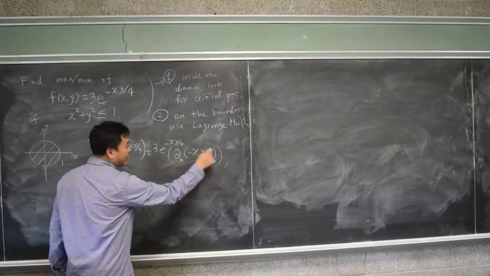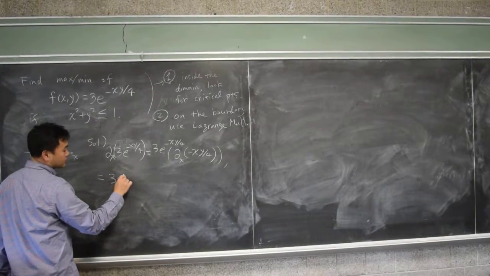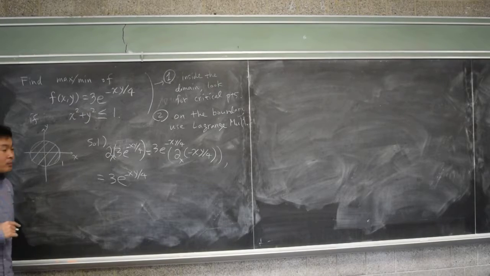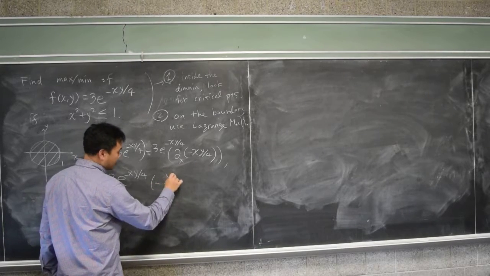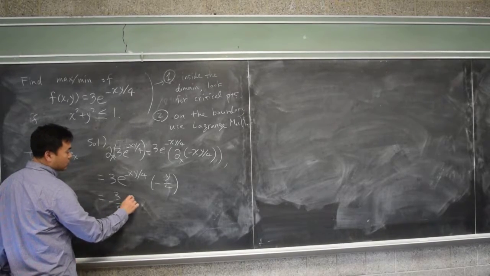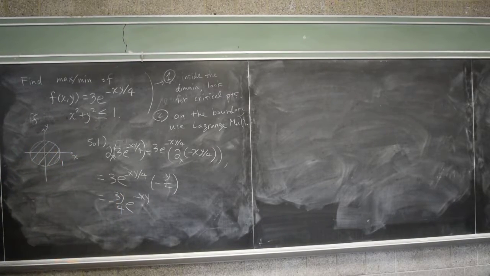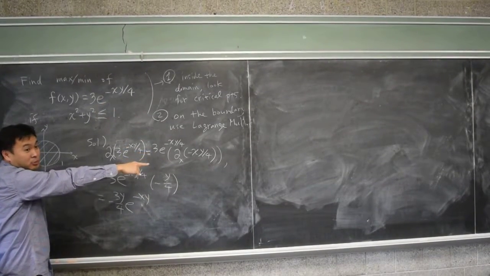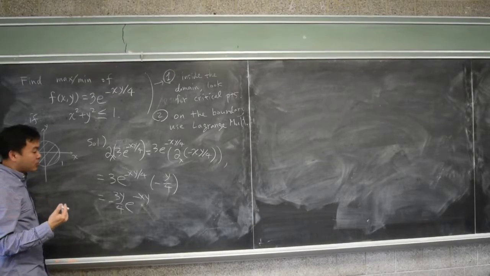Now, if you differentiate this by x, what do you get? Negative y over 4. So at the end, you get negative 3 over 4 e to negative xy times y. Maybe I should put y here. And then, what would you get if you differentiate by y? The same kind of procedure, right? This will come down and you have to differentiate by y. In that case, you'll have negative x over 4 instead of negative y over 4.